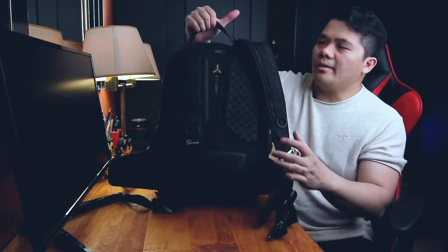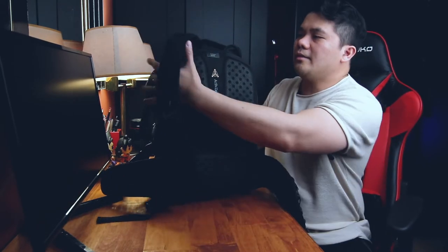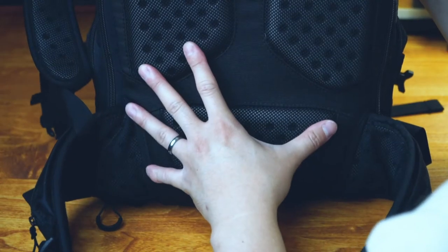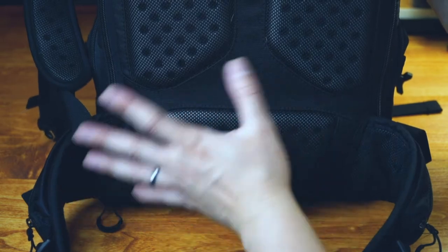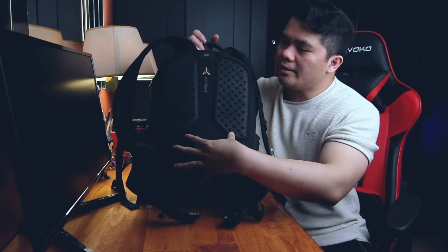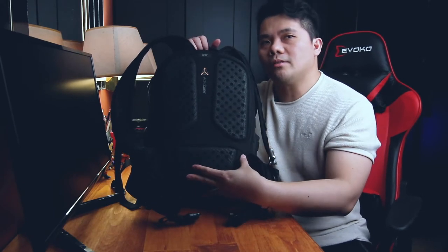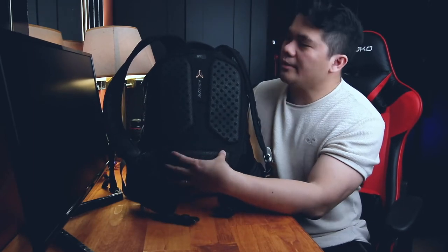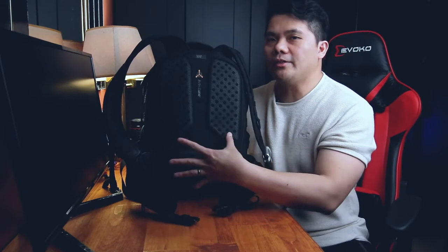One thing I like about this bag also is it does have the active zone right over here. It actually helps you with the perspiration. So if you're going on long hikes or whatever, it's really padded also to secure your back, so your back is not going to be hurting that much. You can access your cameras and all your gear from the back. Now, I like this feature because if you are going to places, you know that you would be protected because the only way to access your gear is through your back, and I like that feature.